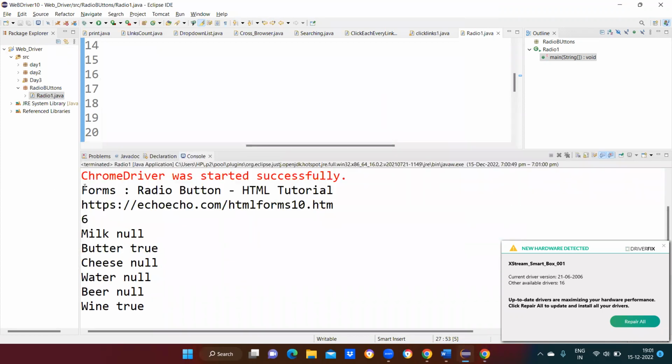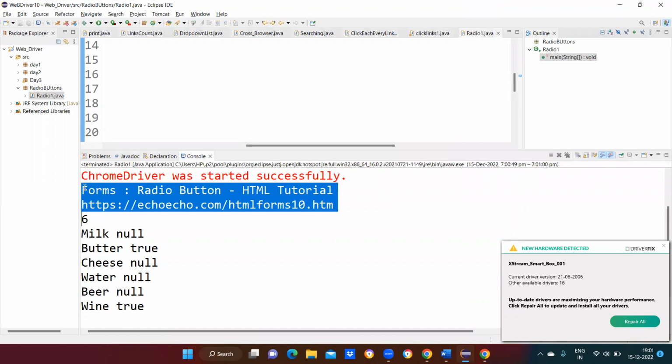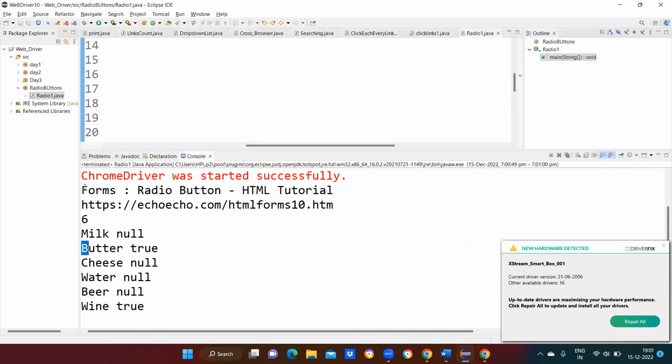So title, URL, number of elements. These are all the values. Milk, butter, cheese, water. These are the values. And these are all the checked status. Null. It is selected, so true. And the last one, wine, is selected, true. Remaining are null. Okay? Got it? Yes. So this is how to check the status of the radio buttons.